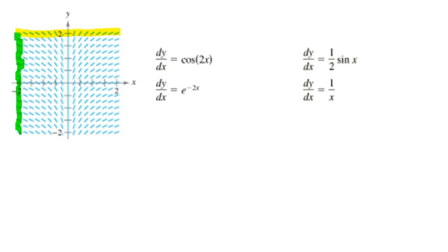Okay, so your next thing is to look for horizontal and vertical slopes. And what you can't see super well is that on the y-axis, there are vertical blue marks. So what would we conclude there? dy/dx equals which one? 1 over x. Because where x equals 0 on the y-axis, the slope is undefined, which manifests itself with a vertical tangent.